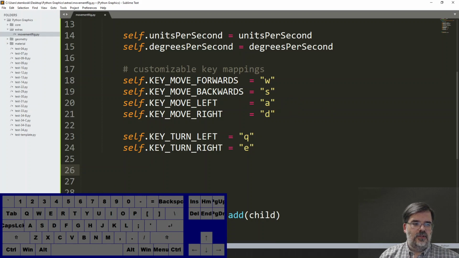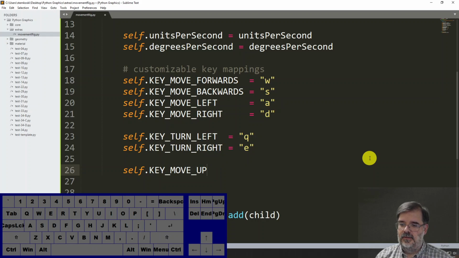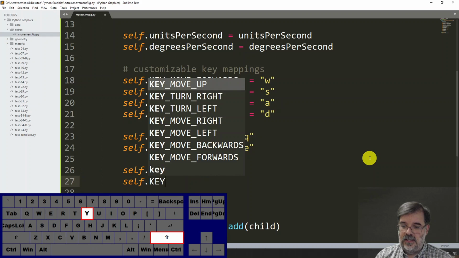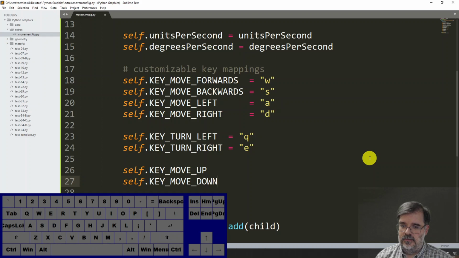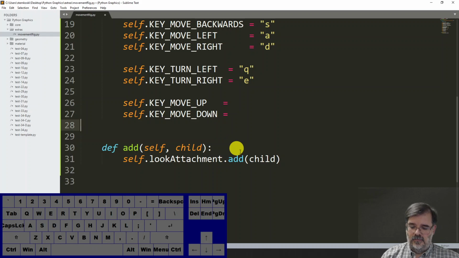And then I need to be able to fly up and fly down. So let's say key move up and self.key move down. You need to pick keys for this. I'd like everything to stay close together.